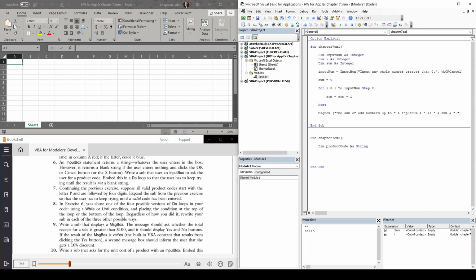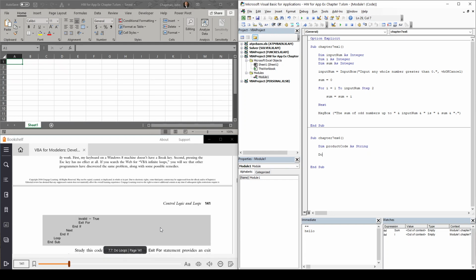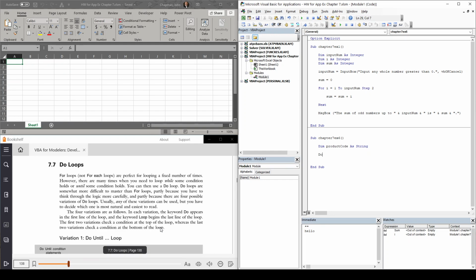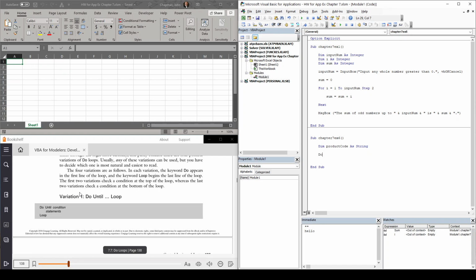And let's do a do loop. There's a couple different do loops we could use. If we go back to page 139 in the book, here's our do loop section. There's a do until loop, which means the condition is at the beginning.